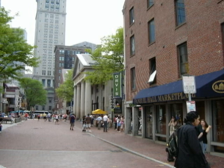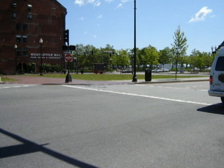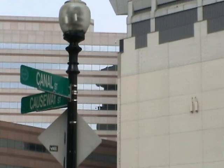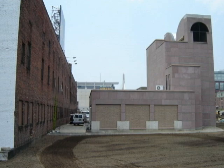What can one find here? Gone is the mill pond and the canal that crossed it. The only trace of that period consists of street names: Causeway — the boundary of the mill pond; Canal Street — the towpath. Happily, plans are afoot to establish a small park on a corner by Haymarket, to keep alive the memory of this historic extension of the Middlesex Canal, which once bisected the very heart of Boston.